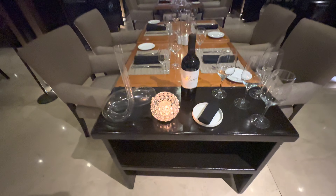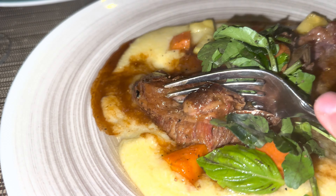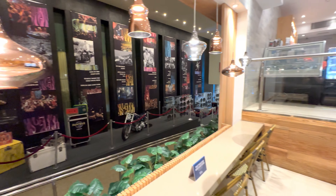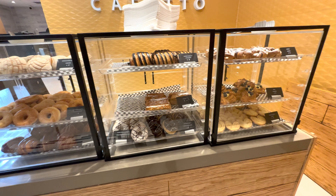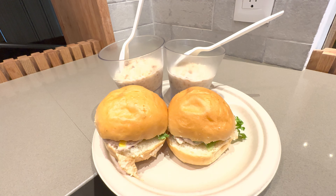Ciao last night felt like an authentic Italian dining experience. The place was elegant, the service was exceptional, and the food was delicious. I was able to cut that short rib with a fork, which is always a sign of decent short rib, and that lasagna was delicious. Ciao is right up there with Toro Steakhouse as the best spot to eat at here at Hard Rock Cancun. This morning I also went to the coffee shop for breakfast — it's open pretty much all day and is a great spot to grab a coffee, a beverage, or a quick bite anytime.